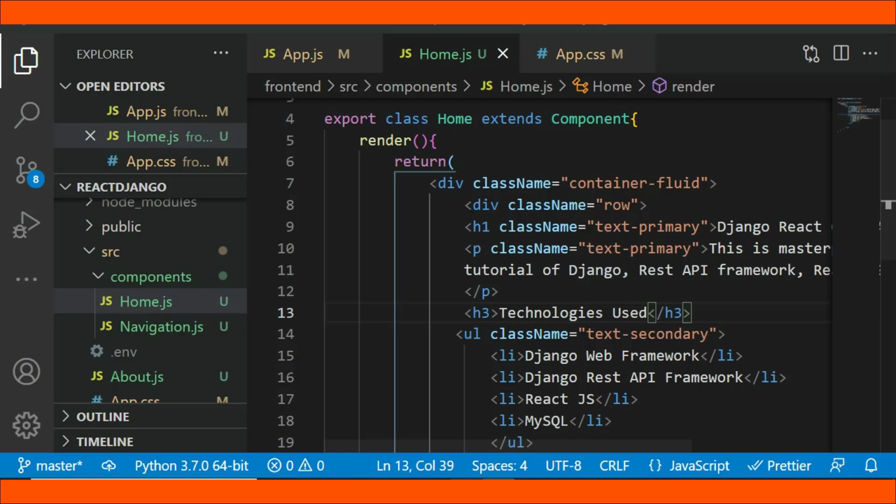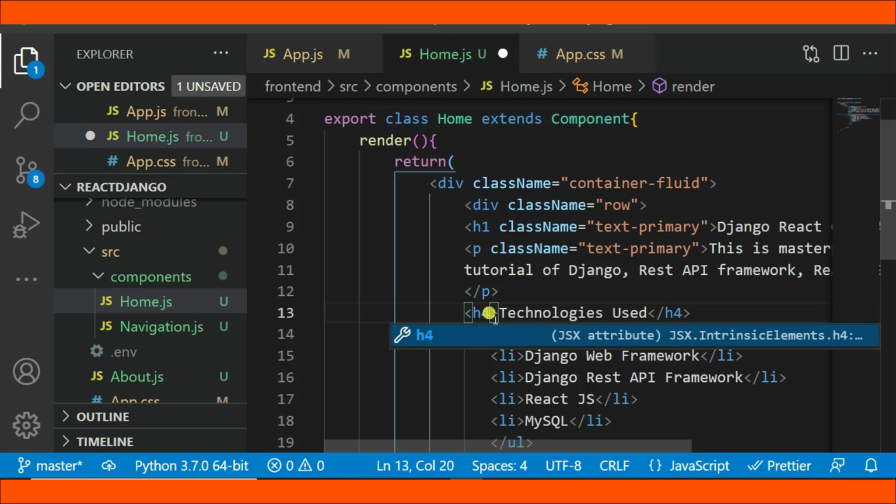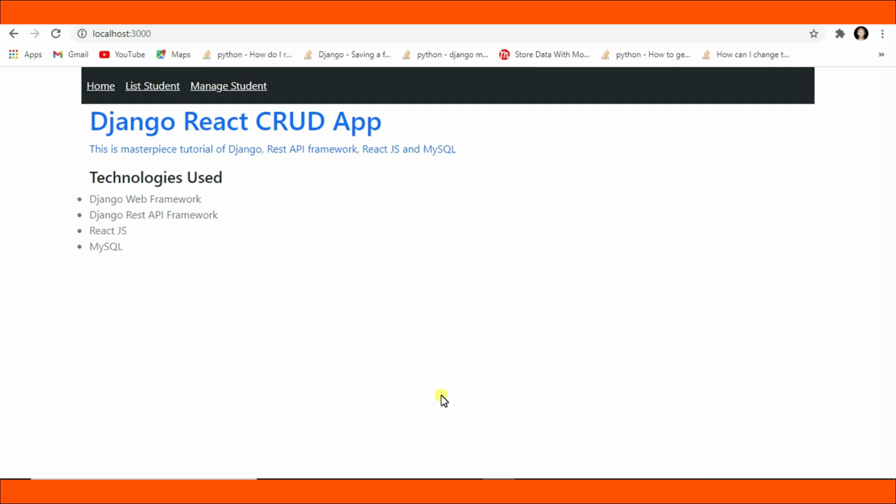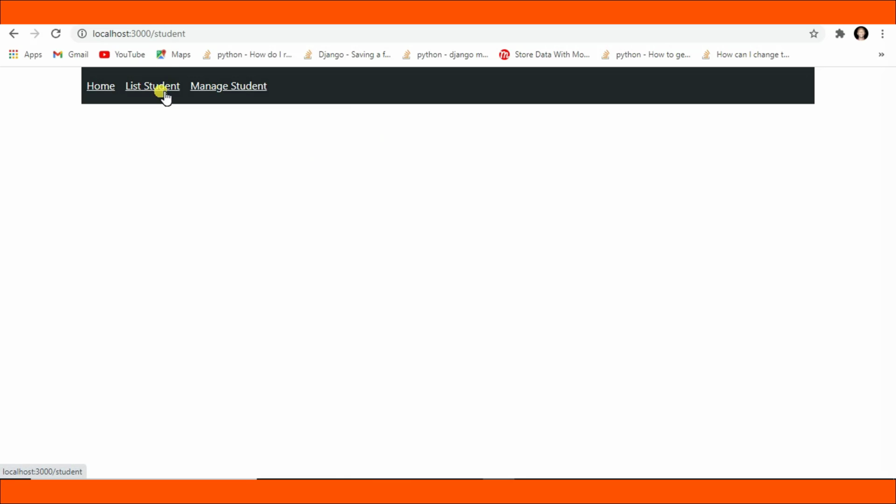Okay, so that's it. So we are done with our page, which is home page and navigation. Technologies used. So in the next session we are going to cover with student and manage.